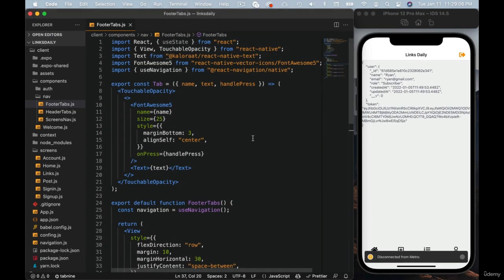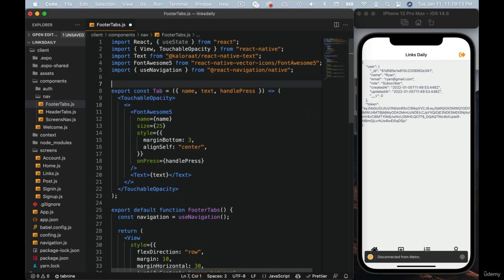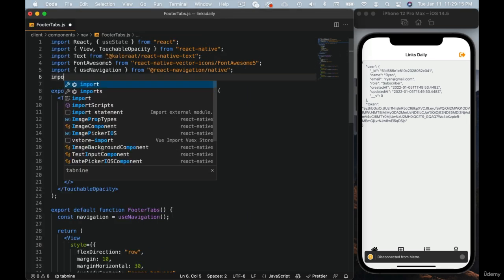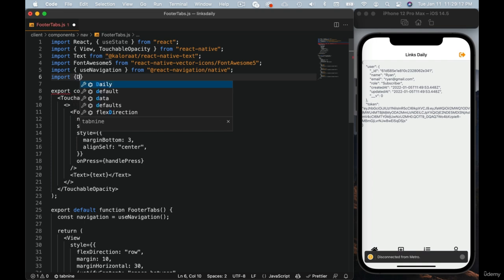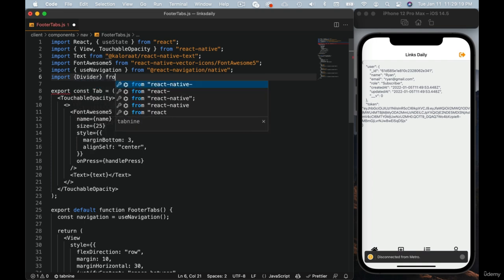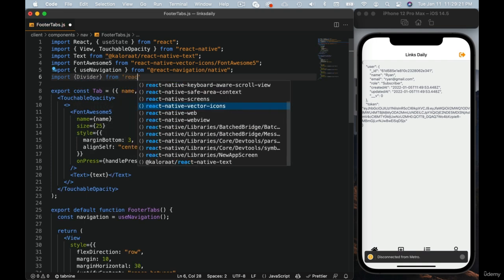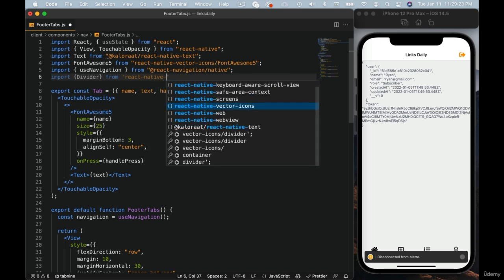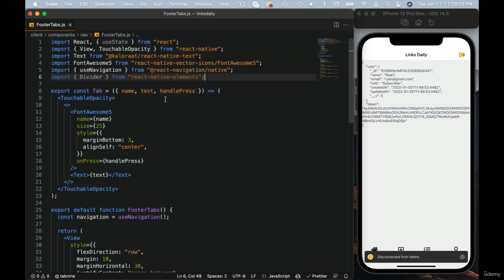While it's happening, let's go here, let's import. Alright, so once we have the divider, we can just use that.